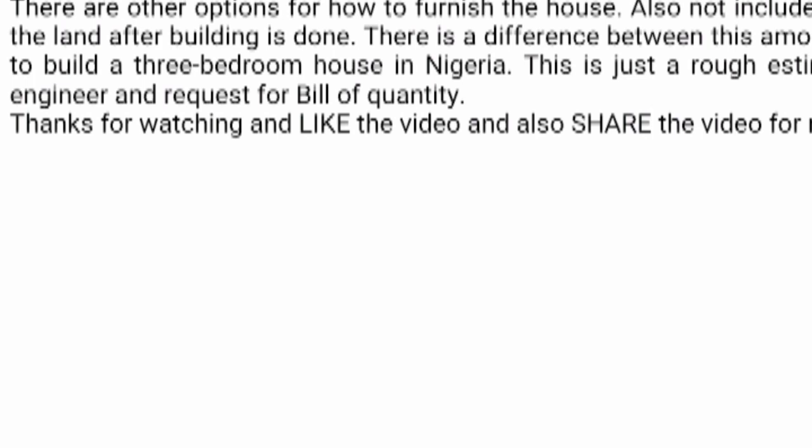That is another thing. Because normally, no matter the kind of roof we are using, you're not supposed to spend more than 5 million naira. So it depends on who is working for you as well, why others cannot spend up to that. So this is just a simple estimate for a simple three-bedroom building, you know. And this is what we got with 6 million naira. You are good to go. In short, less than 6 million naira. You are good to go with your three-bedroom house presently in Nigeria as of November 2023.